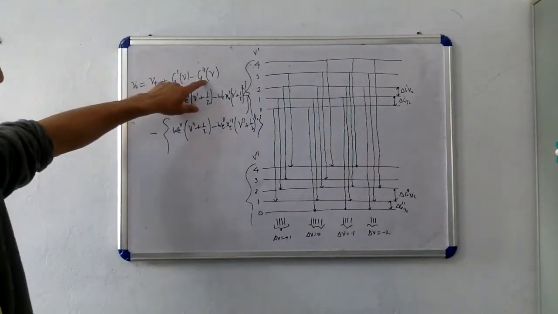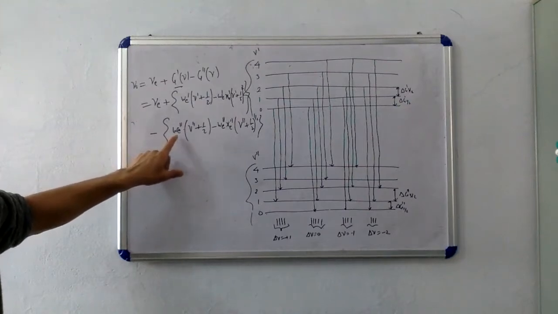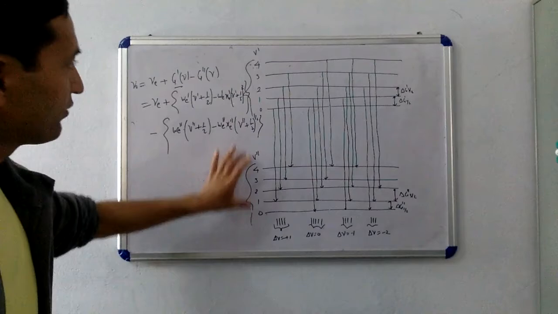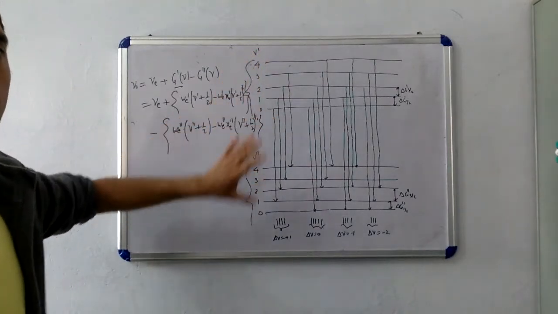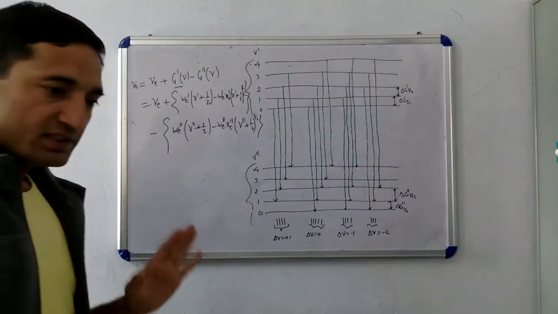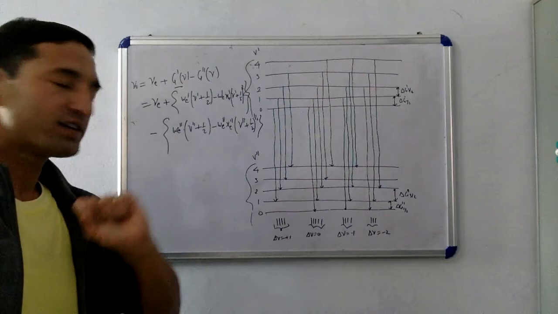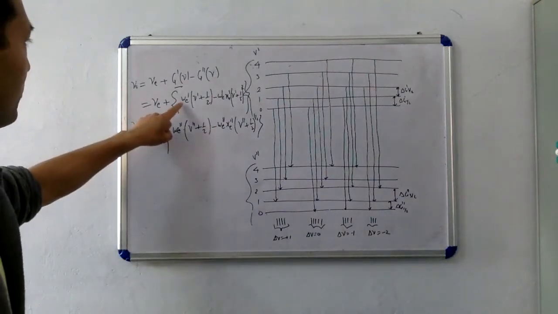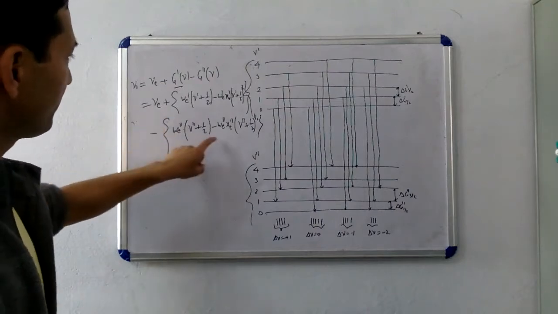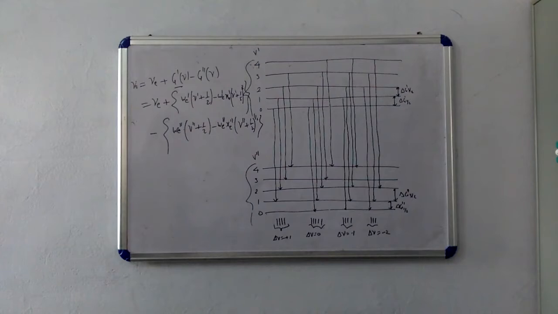For the lower state, G'', the equilibrium frequency will be different from the upper state because your potential is changing. In a previous class, I discussed that the anharmonicity of the different electronic states would be different. So here I am representing ω_e' and x_e' for the upper state, and ω_e'' and x_e'' for the lower state.